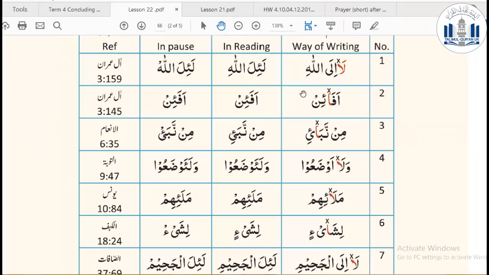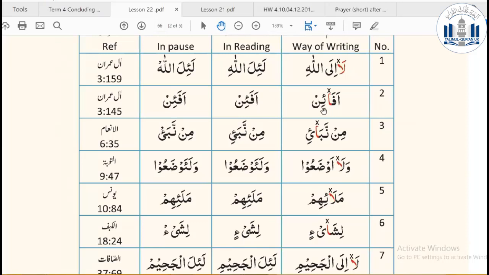Over here, can you point out where the alif zada is? Next to the fa. Excellent. Next to the fa, you can see that this is again an alif, and it has a cross on it. So that means that you would ignore this alif. You would imagine that this is not here, and you would read the word without concentrating on this alif. Just to help you out, in the next column they've written the word out again, but ignoring the alif. So the alif is not present in this. Can you start reading from here?